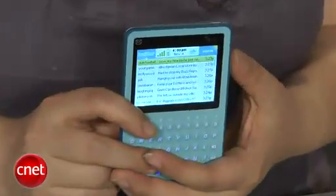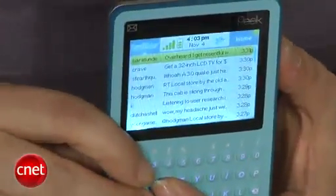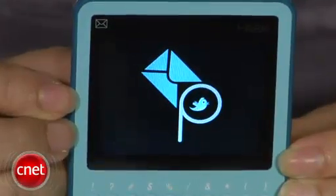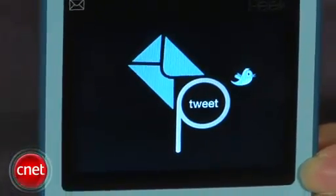The bottom line is this. If you're going to have such a feature-specific device that only does Twitter, then you have to make sure it does Twitter well. And the fact is, it doesn't. So as far as we're concerned, we think you're better off sticking with your cell phone and smartphone, which can do Twitter for free already.